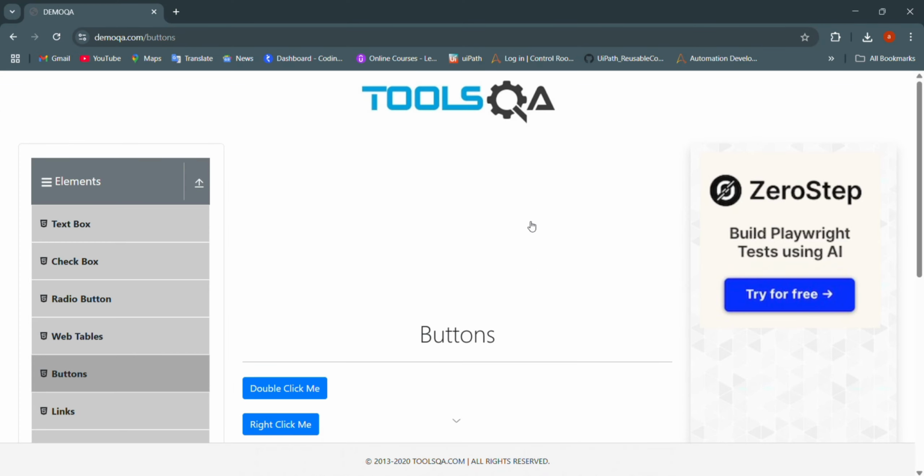So I'm indicating the browser page. Just click.